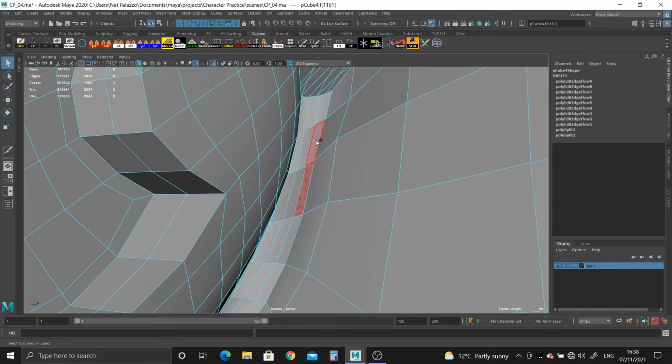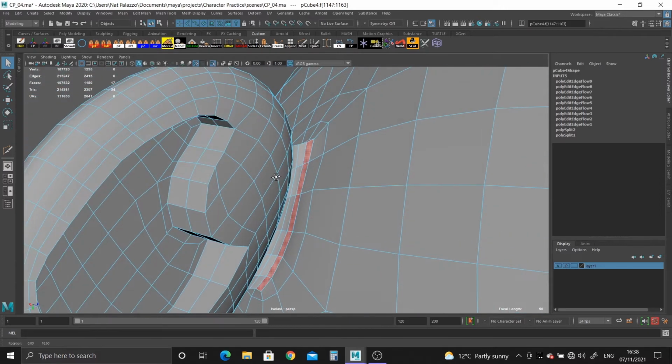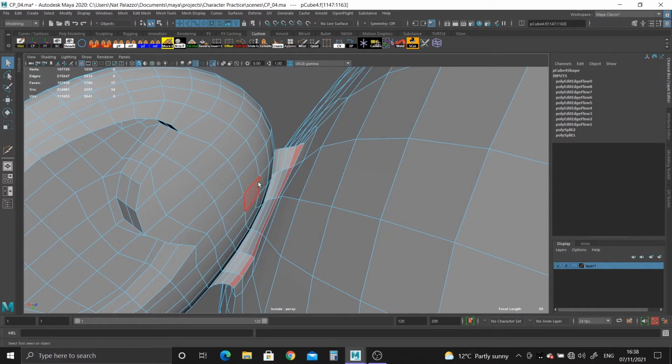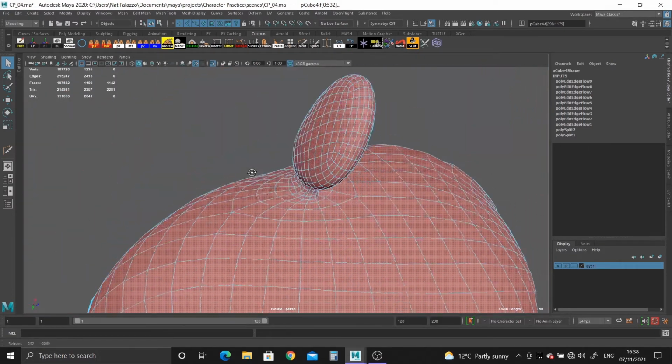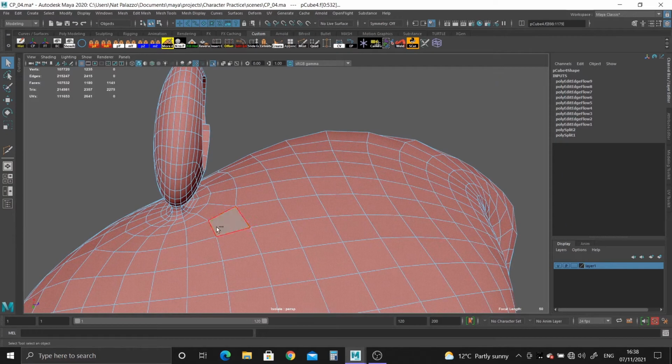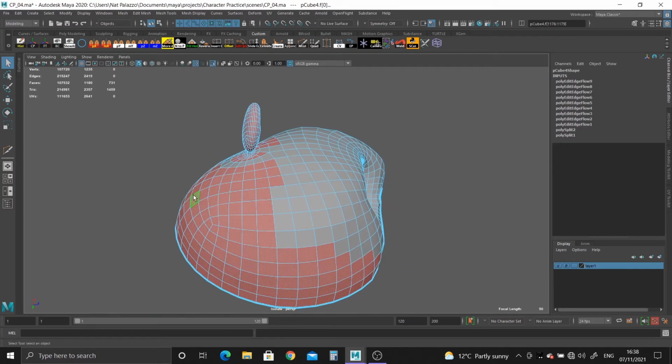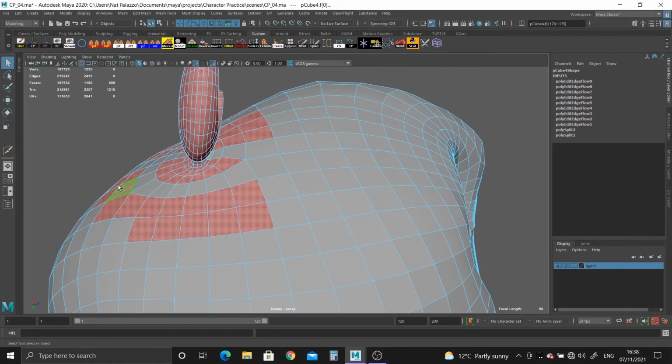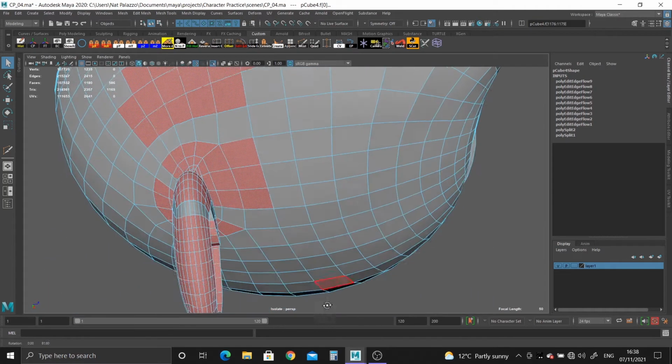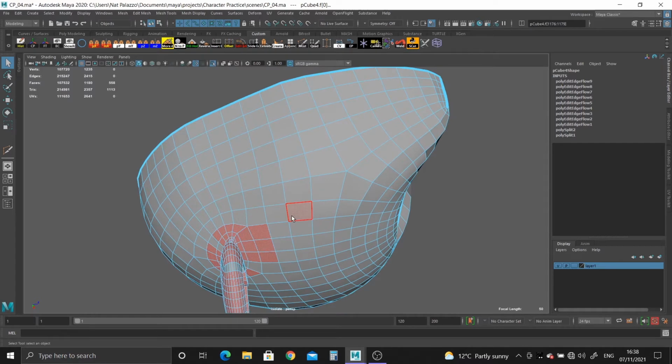What we can do is I'm gonna grow the selection. So I've got the ear selected, and then I just want to deselect everything else. Let's have a look.